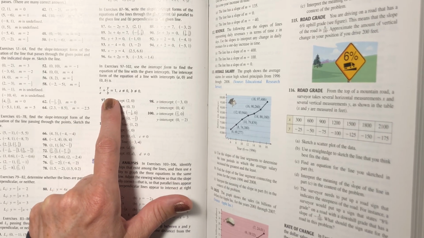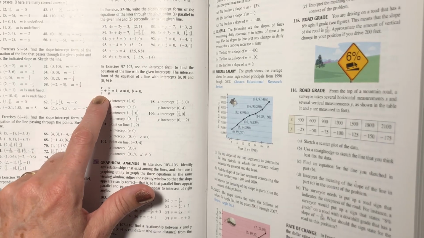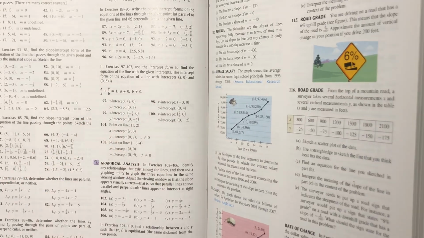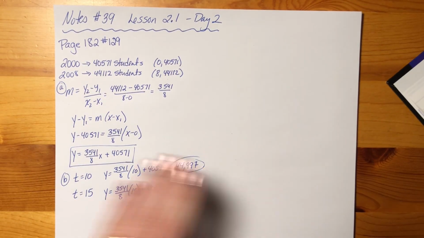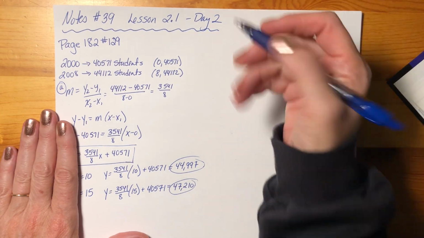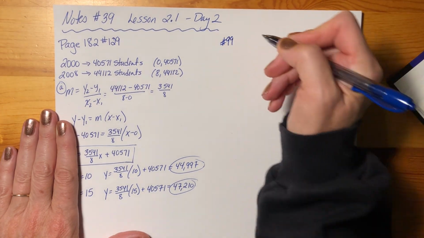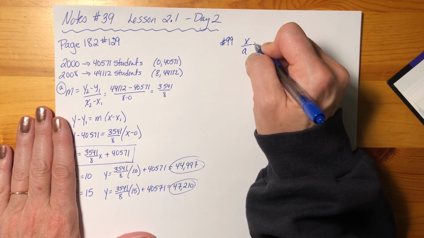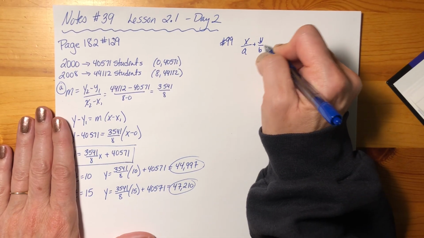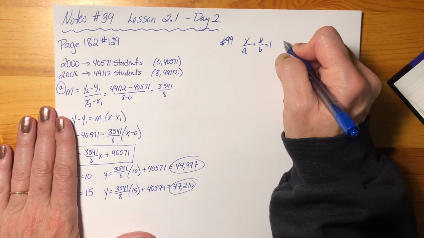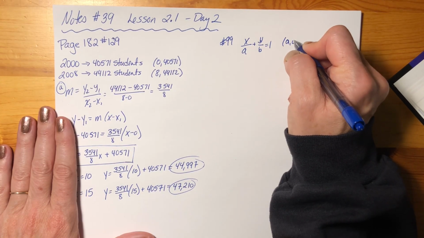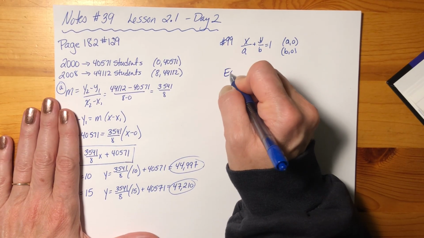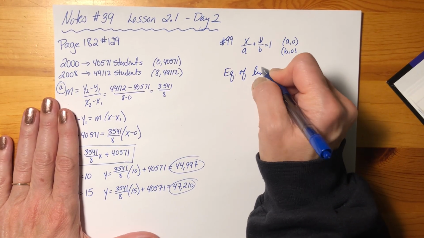It's not very common. But that formula is telling you A is going to be the x-intercept and B is going to be the y-intercept. So they give you the ordered pairs there. So in number 99, they want us to come up with an equation for our line. Let me write down the formula. x over A plus y over B equals 1. Where our intercepts are going to be (A, 0) and (0, B). Okay. So in this question, they're saying, what's the equation of the line?